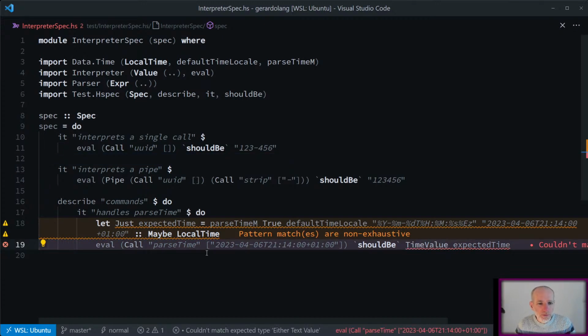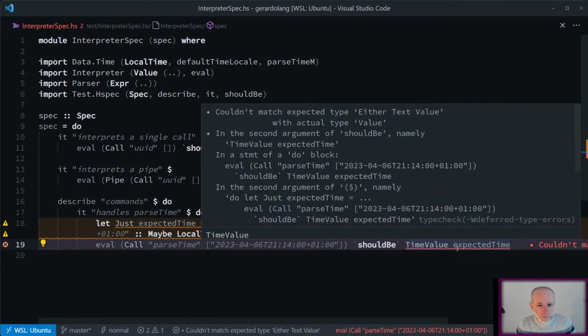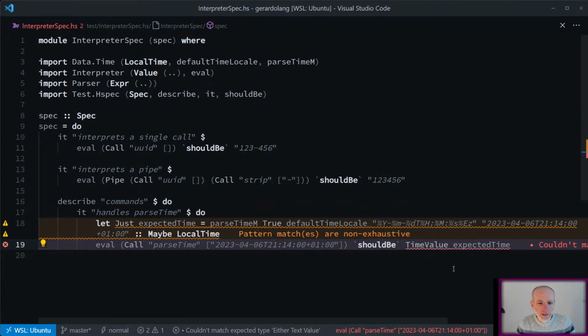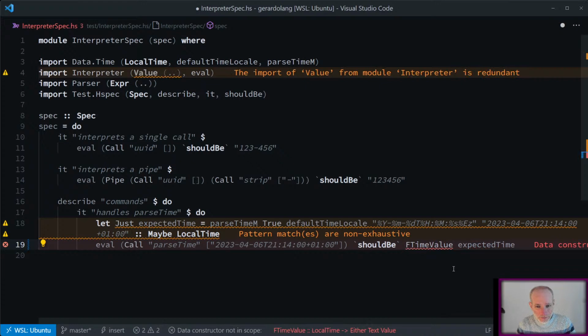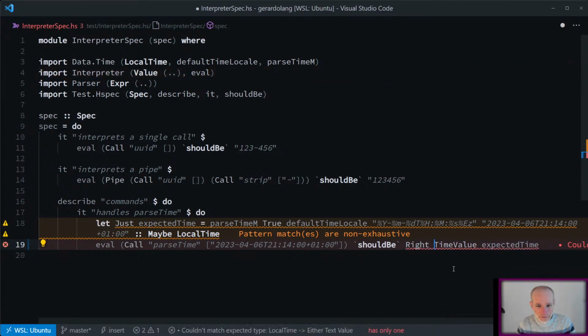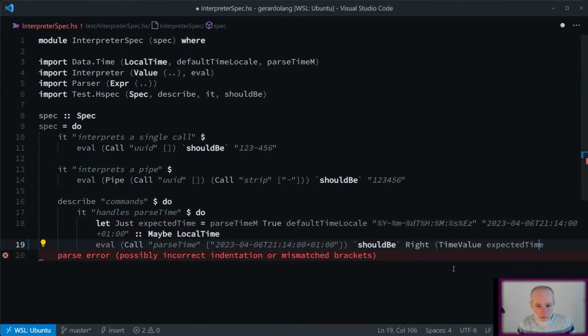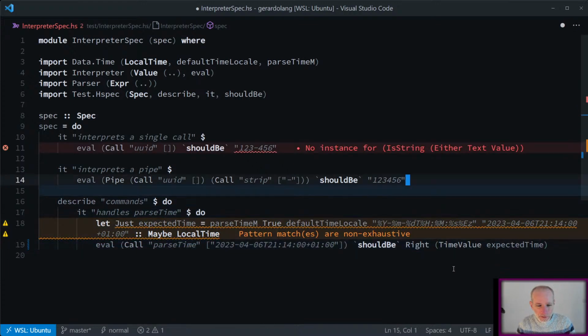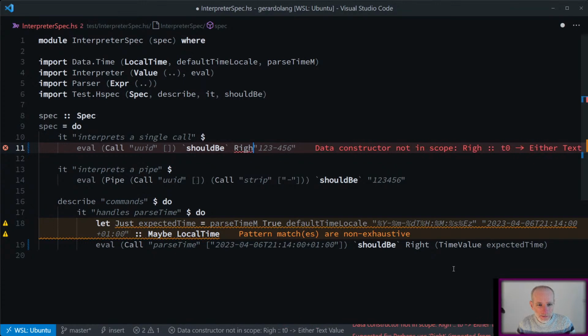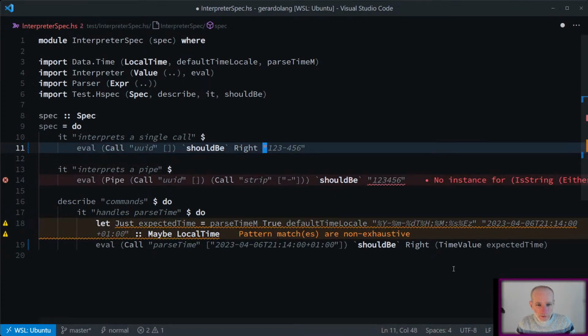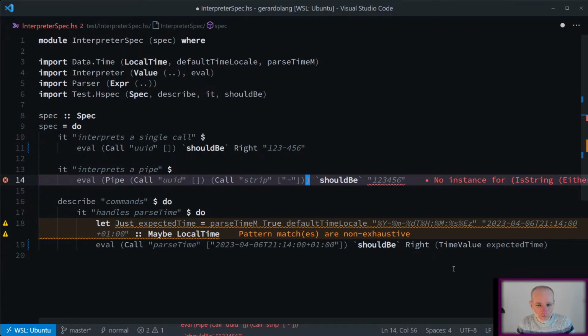Okay, so when you call eval some stuff, it's not going to be time value. It's going to be right of time value expected time. And here it should be right of that, and then right of this.